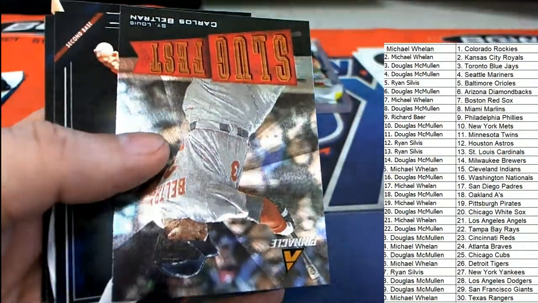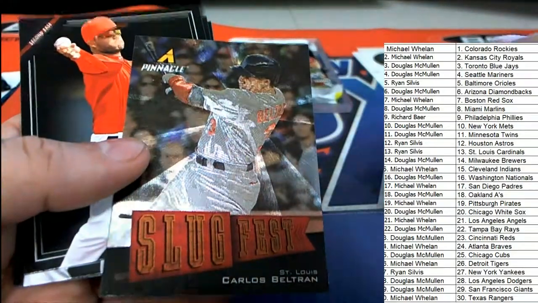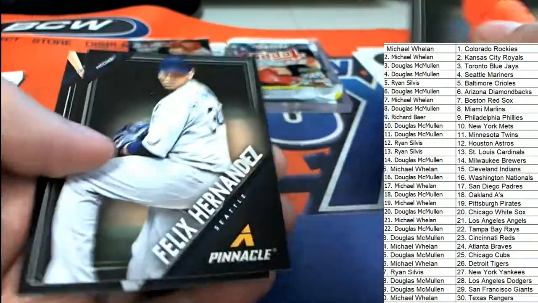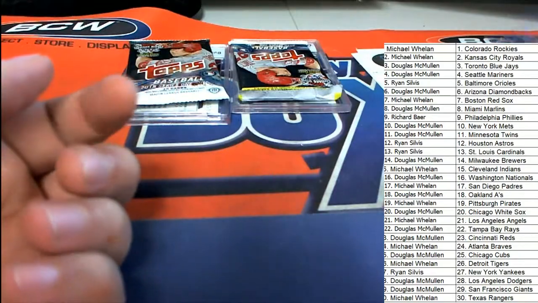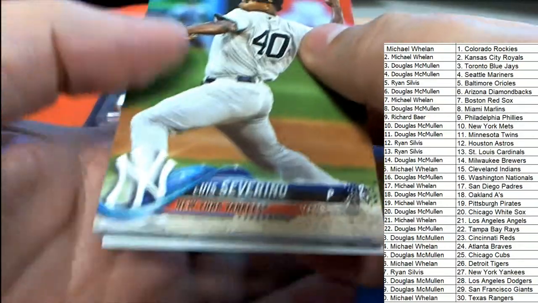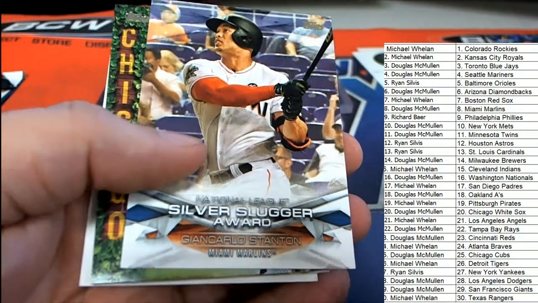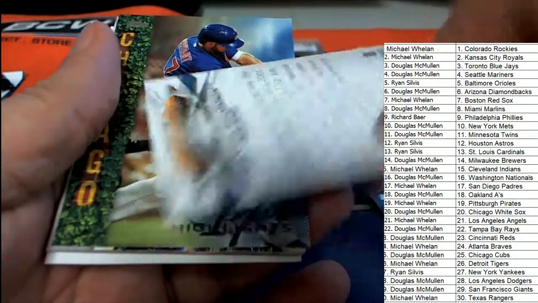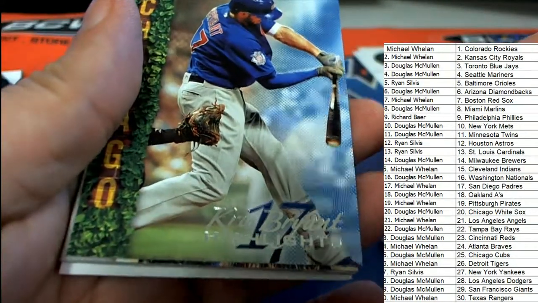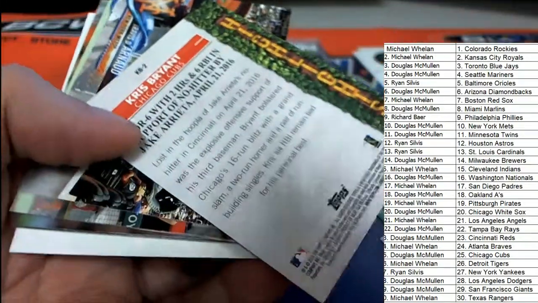Pinnacle. So that's pretty cool. A nice Pinnacle Slugfest insert. And well, let's take a look and see what's coming out of this one. Nice Silver Slugger, Stanton. Look at that, Chris Bryant highlights. Very cool.